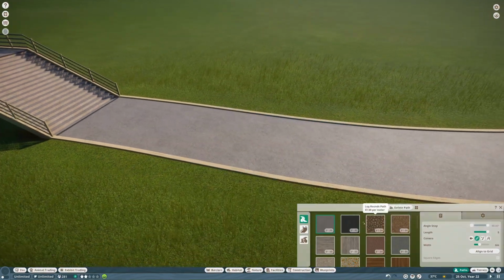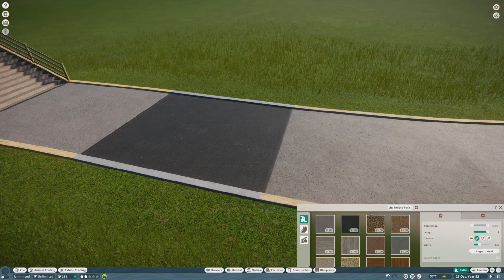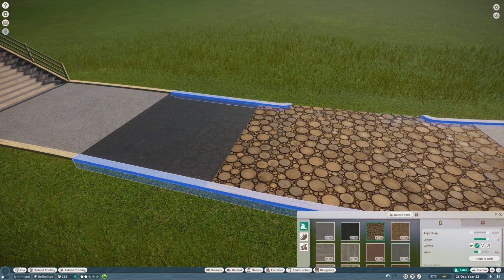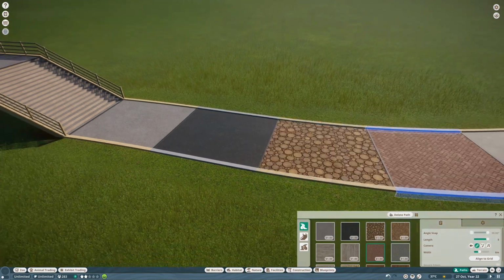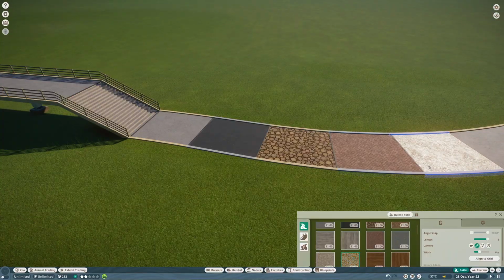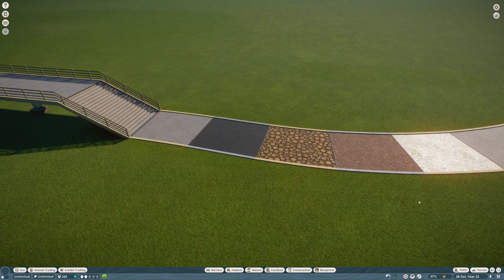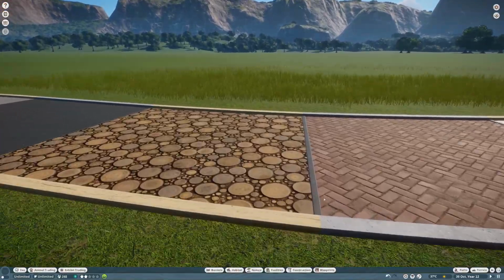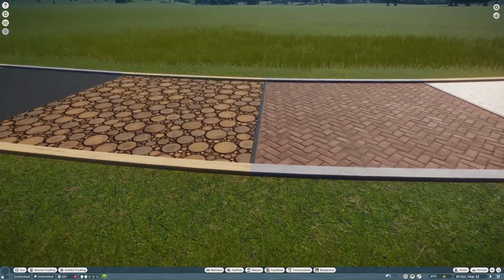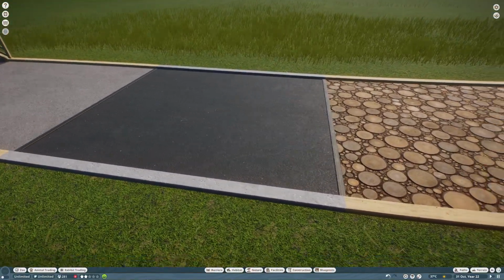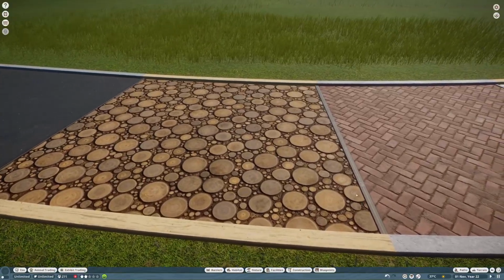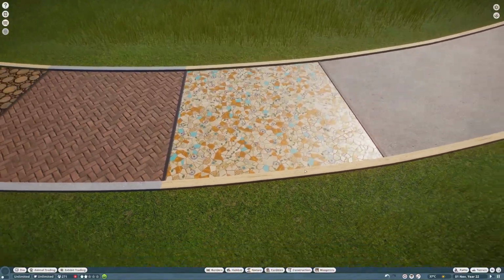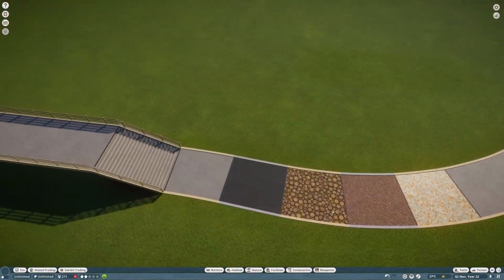Each path will have a different curb style. I'm going to show you this over here. Some of them will be more different, some of them will be similar. You can choose the combination that you like the most, like this. Notice that this one is more grayish with concrete. This one is also concrete. This one is more like wood. So each path has its own curb style that you can choose from.